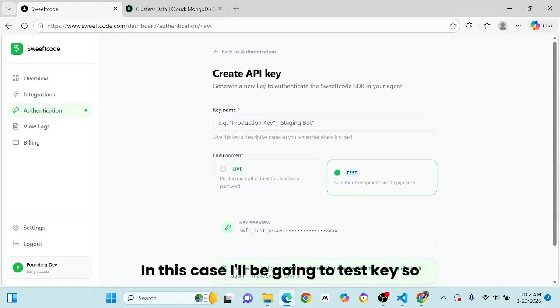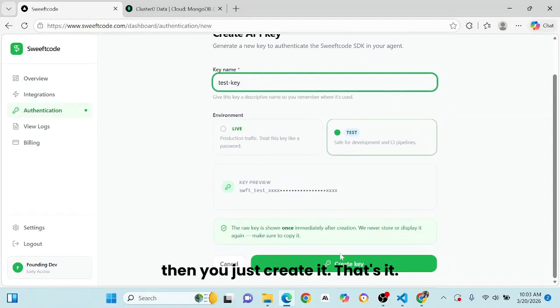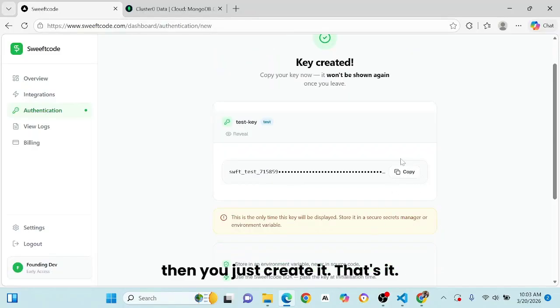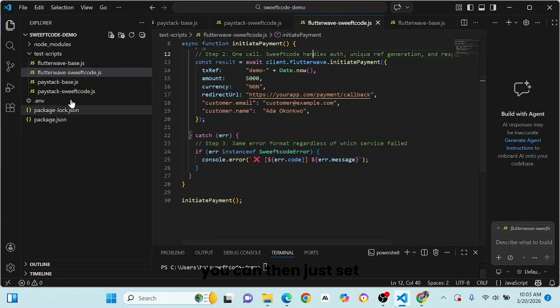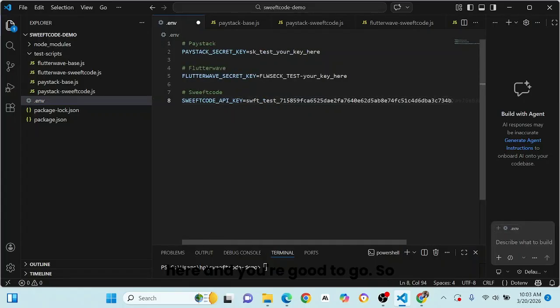In this case, I'll be going with the test key, so you can name it test key. Then you just create it. That's it. So I have my API key here. Once you have this, you can then just set that up in your environmental variable here, and you're good to go.